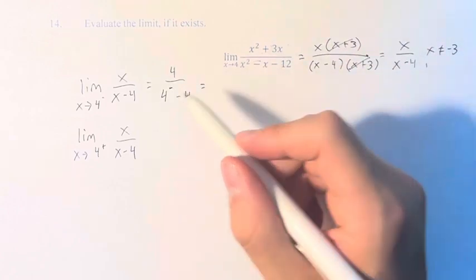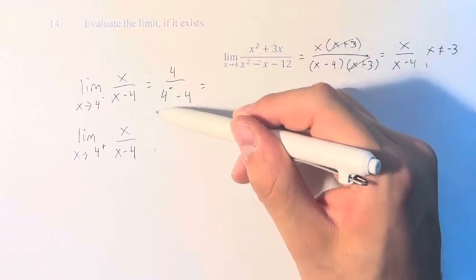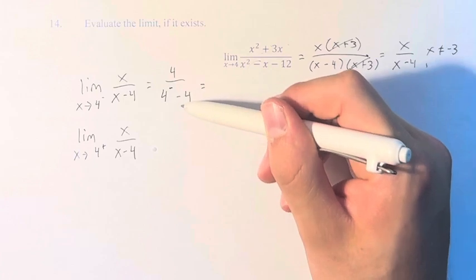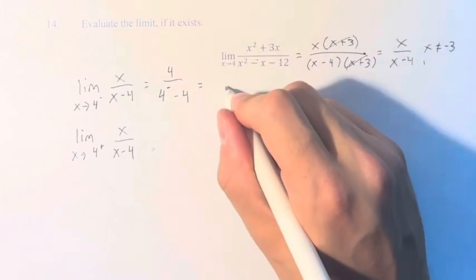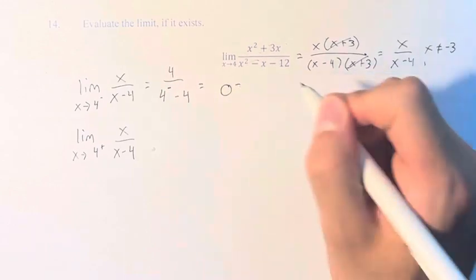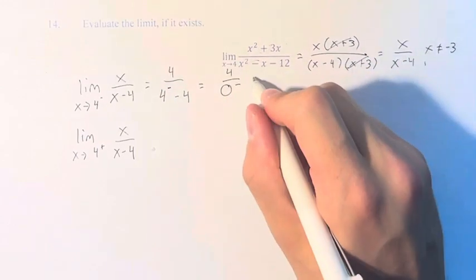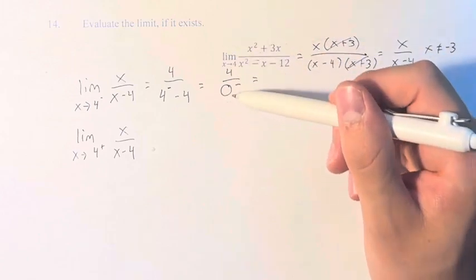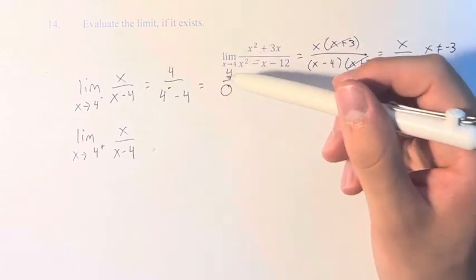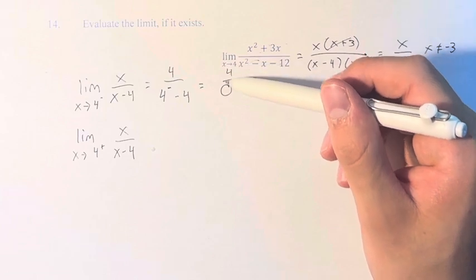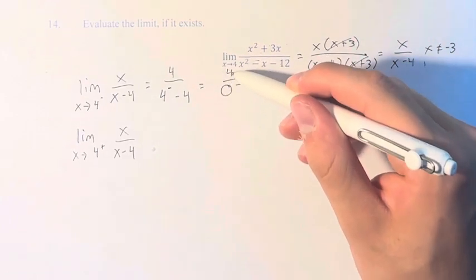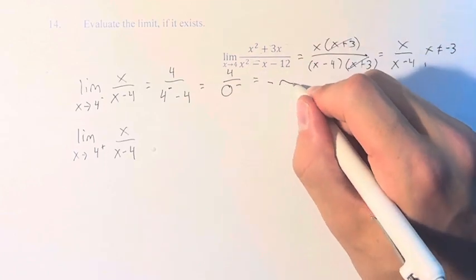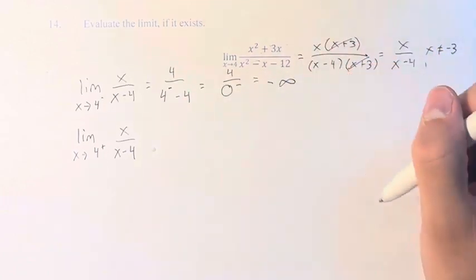What does that mean? This means we have a number that's slightly less than 4, and we're subtracting 4. So this is like 3.99999 and so on minus 4, which means you're going to have a number that's slightly less than 0. It matters that it's slightly less than 0 versus slightly greater than 0, because this is a positive number divided by a negative number, which means it's negative. And since it's a constant divided by numbers approaching 0, we can say that it has a magnitude of infinity.